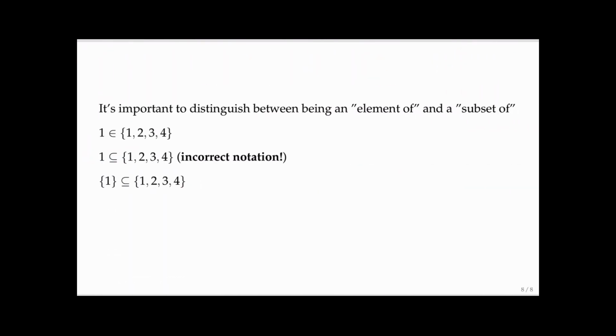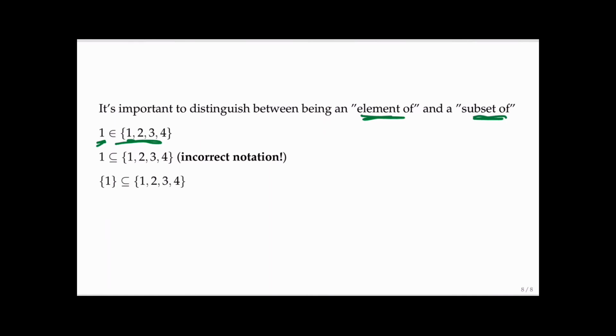And it's really important to distinguish between element of and subset of. This is something that beginners often have trouble distinguishing between, these two notions. Both of them have the idea that if something's an element of another set, you think of it as being contained in the other set. And if something's a subset of, you also can think of it in some way as being contained in the larger set. So note here, 1 is an element of the set 1, 2, 3, 4.